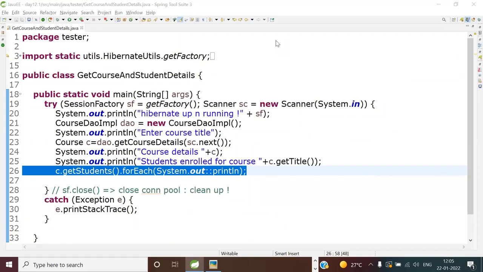I don't think you understood my question. I'll repeat my question. Guys, where are you trying to access the student collection, which is just a proxy? Within the session, when the session is open, or when the session is already closed? Answer is outside the session. Guys, you have the answer right here.